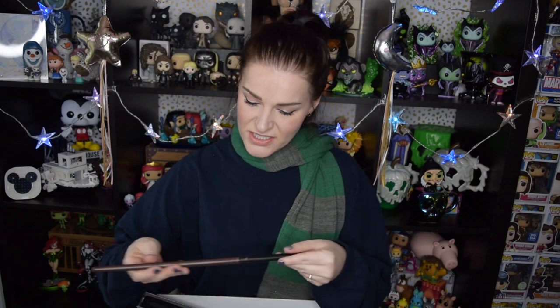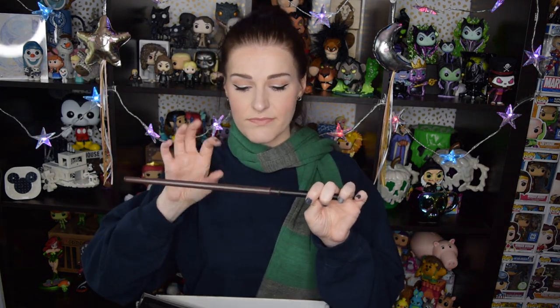I love the Malfoy family so much. I am a Slytherin in case you can't tell. I love snide characters, which is why I like Snape so much and Lucius. Draco is also a snide and snarky character, and I enjoy the character arc of all three of them — they are very interesting characters and to see how they end up in the end was interesting. I am happy to add this wand to my collection. It is two-toned with a darker handle and a lighter wood grain up top — very simple but very effective.